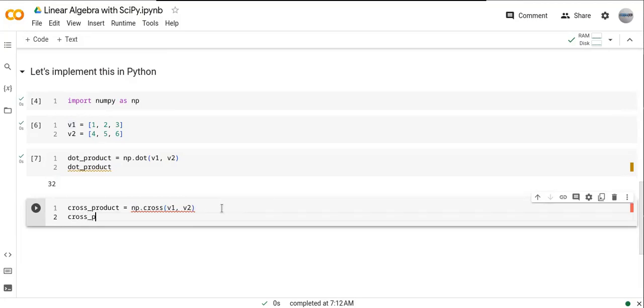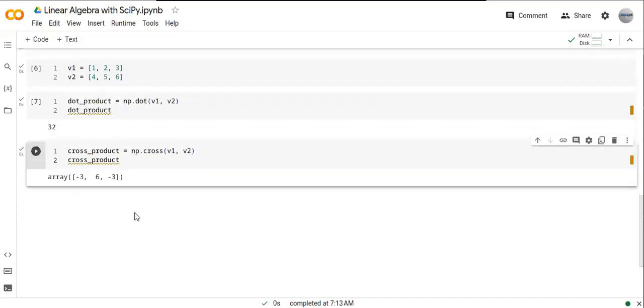Let's find the cross product of the two vectors. So the result of the cross product of the two vectors is a one-dimensional array, because the cross product is basically specific to three-dimensional arrays. The inputs are three-dimensional arrays, and the output is a one-dimensional array in the cross product.